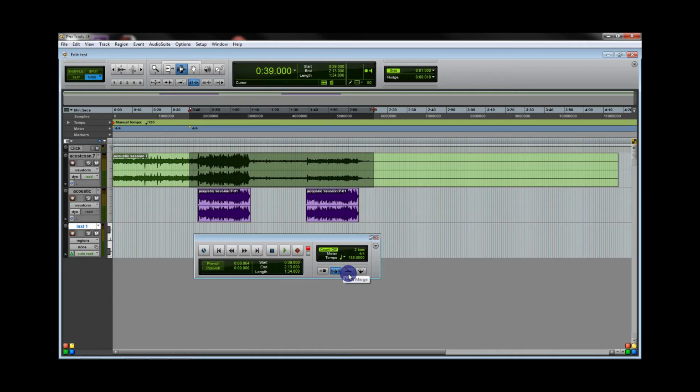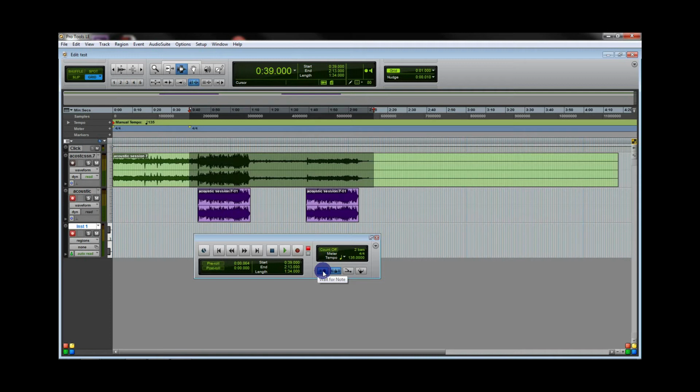22 seconds, 2 seconds, 0. And your post-roll, same thing. Basically what this is for is your pre-roll, it gives you some time before you start recording, and post-roll gives you some time right after you're done recording. Right here is your playback selection length, start and end.